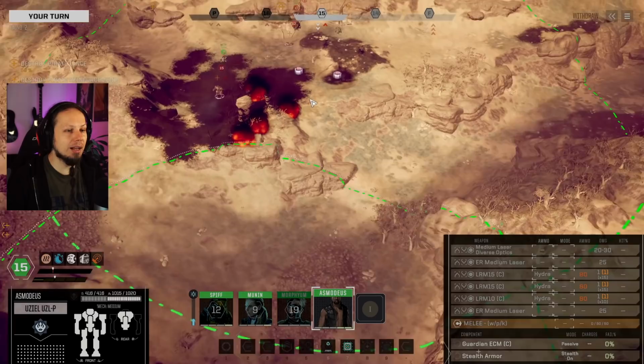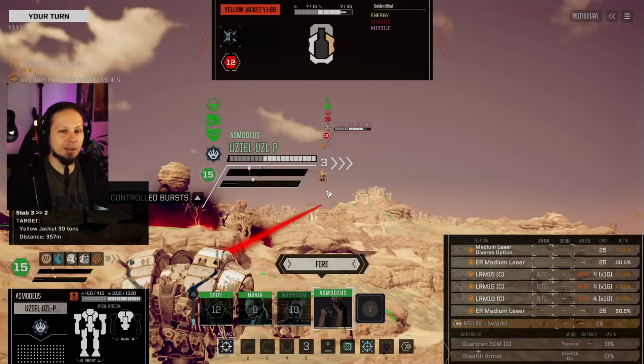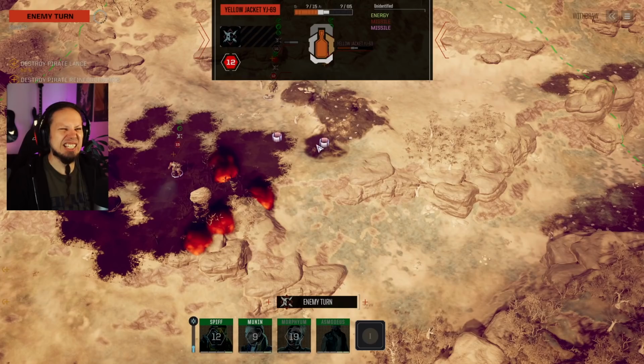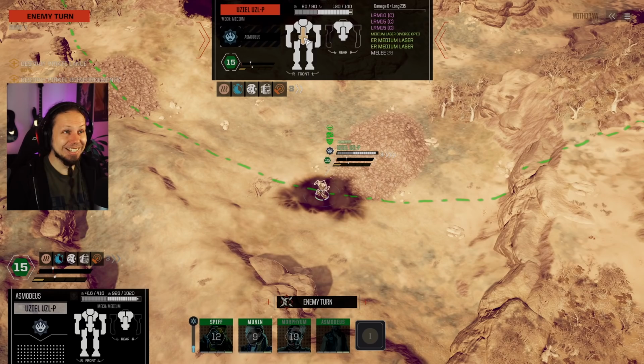So, no Hydras here. We're gonna use thunder. Nope. So I thought I had SAM, I don't. We're gonna still shoot the yellow jacket down like that. Oh, we try. Aha, so the rotor is damaged. I think a little bit of follow-up and he's down. Also, the Centurion is running an ATM-9 pirate, AOE rockets, and a heavy pirate laser. Eh, he's jumping. And he's accurate. What? That hurt a lot.